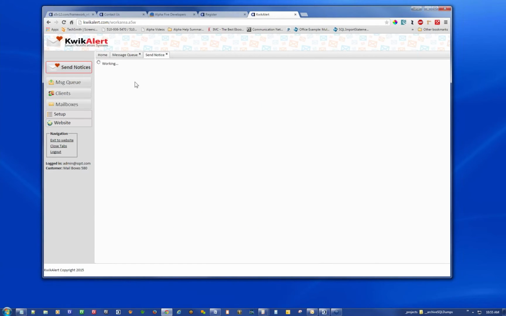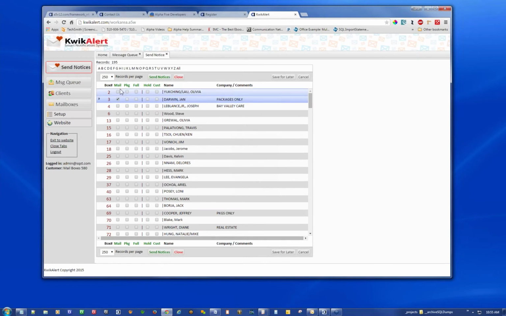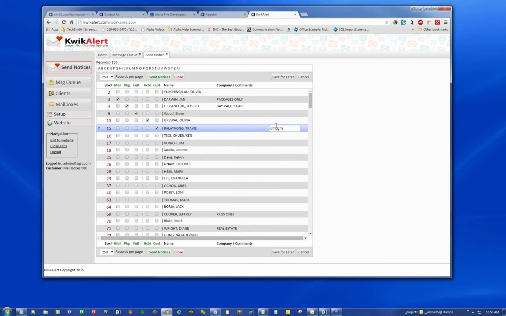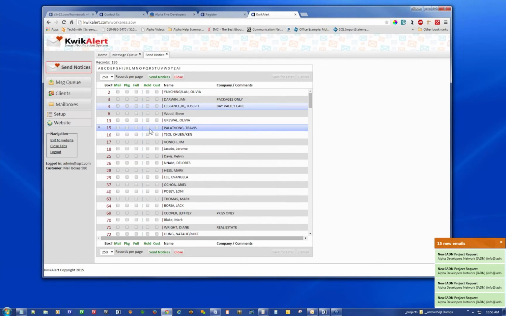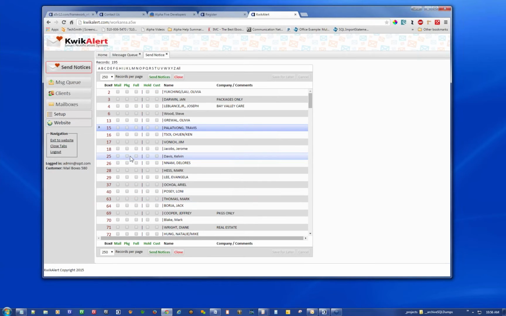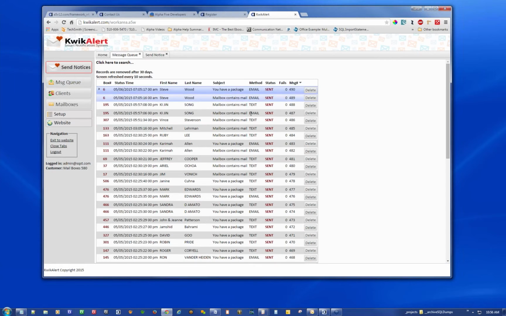It allows him to come here and say, I want to send a notice to this guy who has mail, this guy who has a package, this guy whose mailbox is full, this person whose mail is on hold because they haven't paid me, and this person gets a custom email of some kind. If I did this right now, I'd upset some people because they'd get alerts that would mean nothing, so I won't send these. But I can't have the poor user waiting for these 50 emails to send. If they click all these buttons, it'd be locked up for a long time. So it goes to the queue, and then the queue fires every 5 minutes in the background.